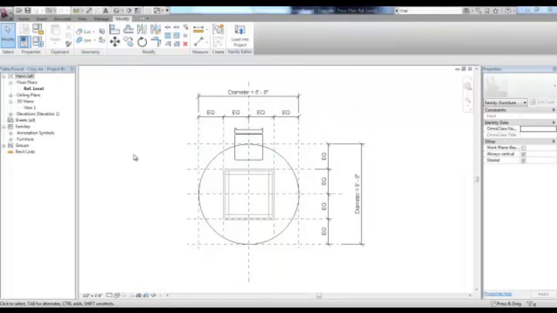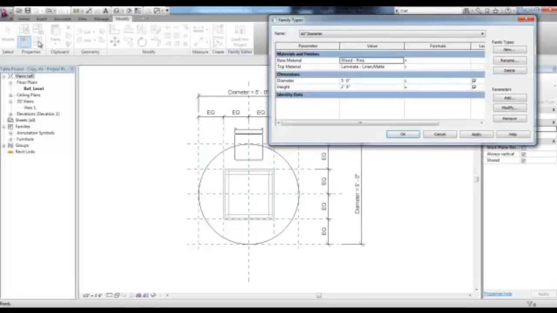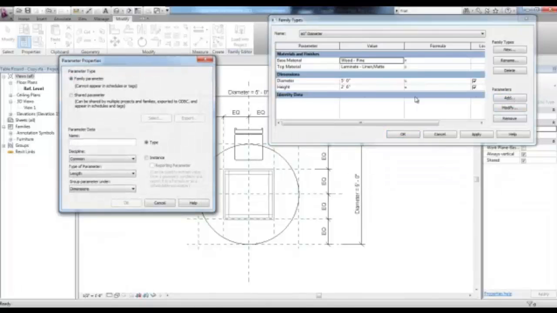Now that we have our family with another family file, the chair, loaded inside of it, we can, in the Properties panel, choose Type for family types, and this is where we're going to establish our parameters. We can pick the Add button and type in chairs.